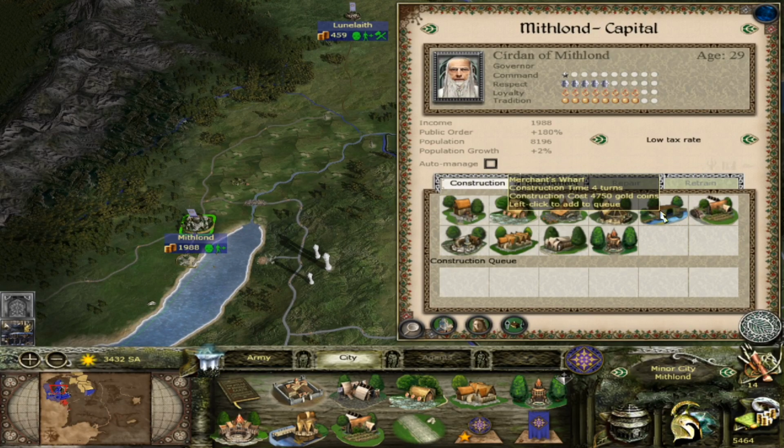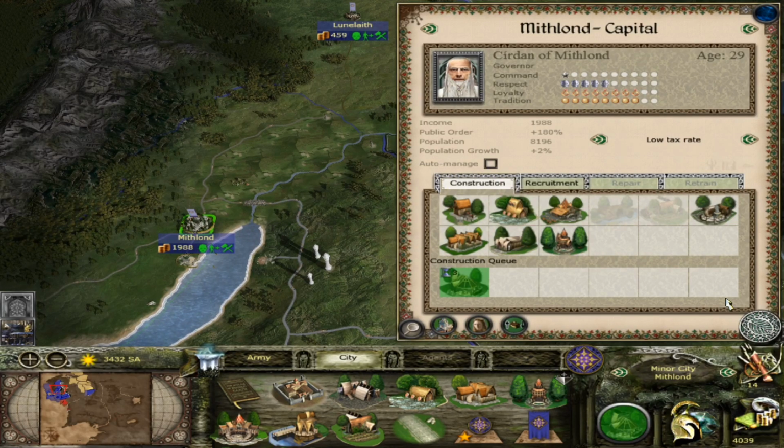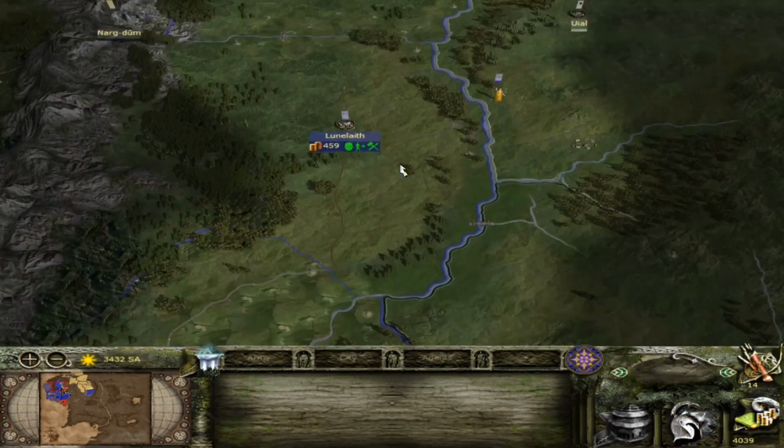And let's have a look here then. Oh, clearly Cirdan reduces building costs of things. Let's get the blacksmith there immediately. And then that's kind of us maxed out on that until about the 40th turn or something.